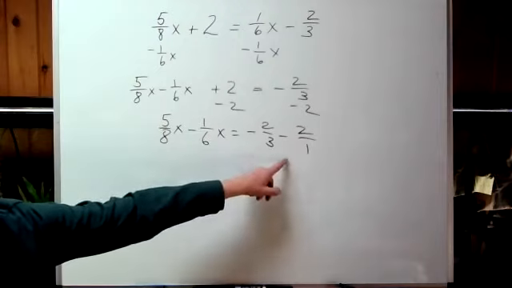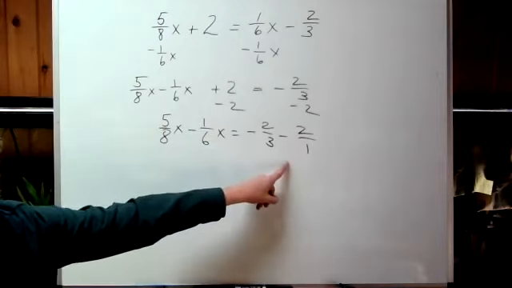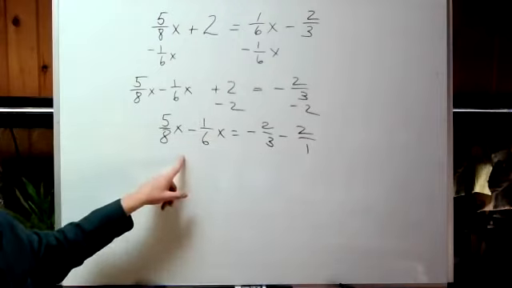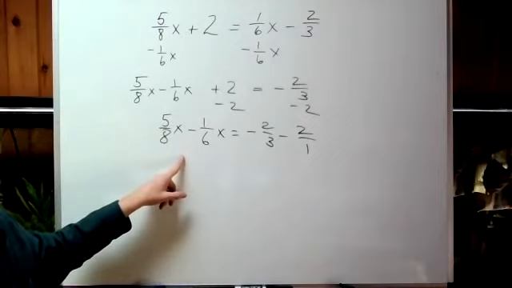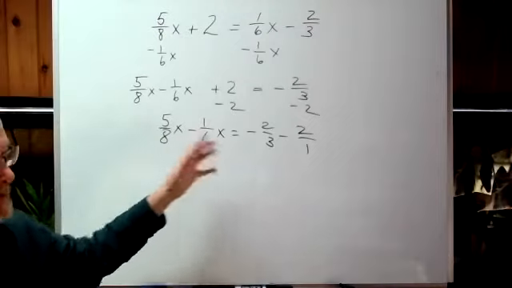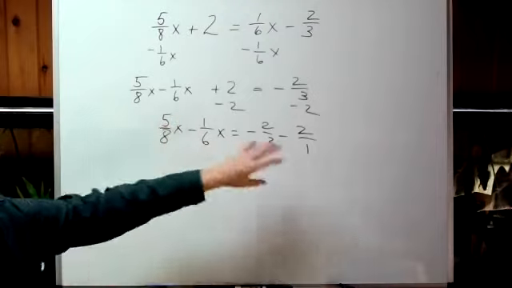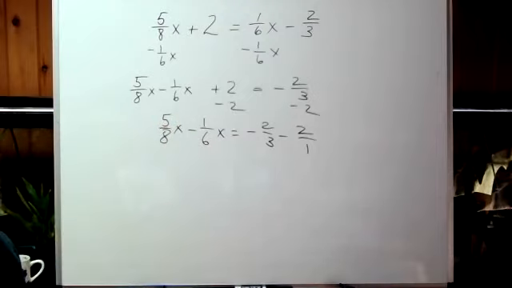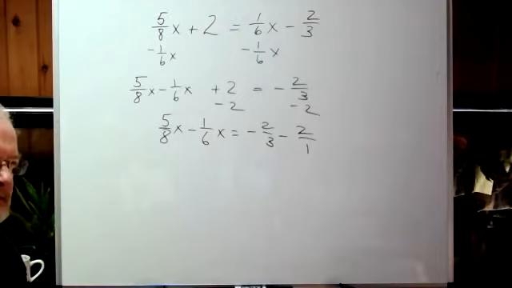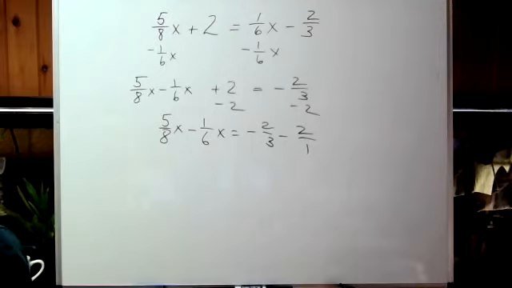There you're going to need a common denominator to put those two together. And here you're going to need a common denominator to put those two together. Notice they don't have to be the same in order to combine those. Now what's the smallest number you can get for 6 and 8? Yes, it's true, you can always do 6 times 8, but 24 is better, right? It's smaller. I like that better.